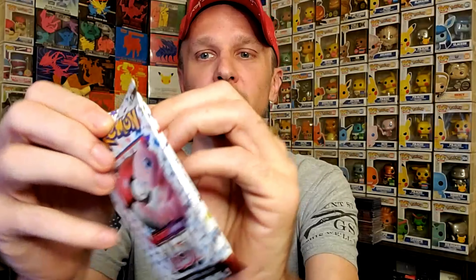On to that money card... nothing. The pulls in Scarlet and Violet 151 were kind of rough and it seems like we're going through that phase right now. That's a good thing in my opinion because I don't like the endless reprints in Pokemon where, for example, Rainbow Pikachu from Vivid Voltage gets driven to the floor in value because of reprints. I like seeing scarcer sets with scarcer cards because it ups the value for collectors. We are on pack three — third time's the charm for an alt art.